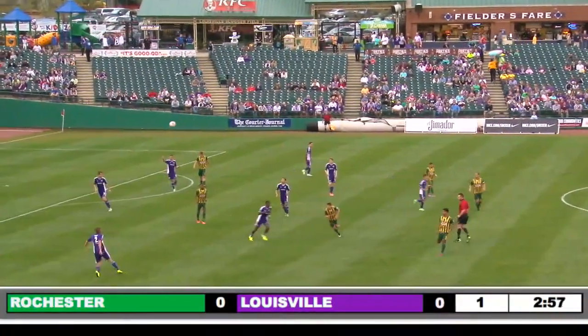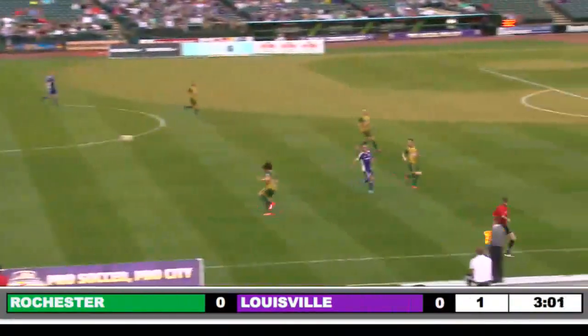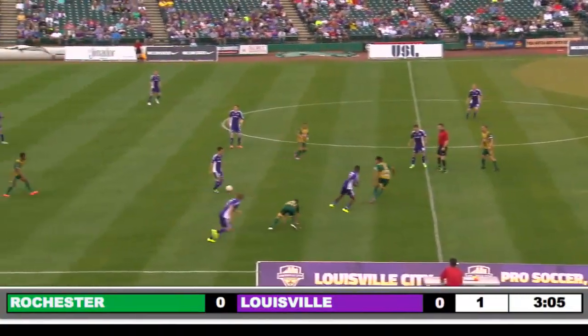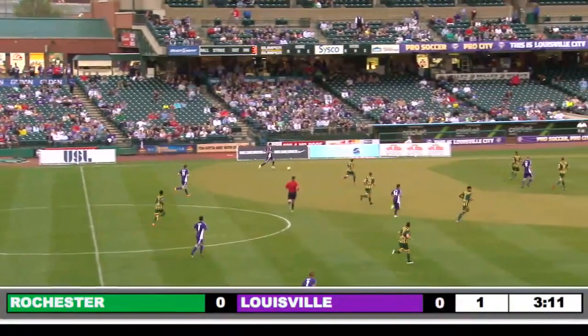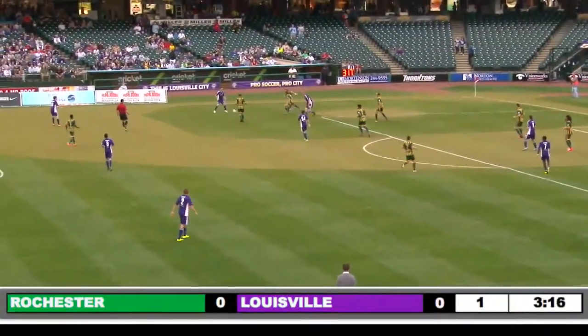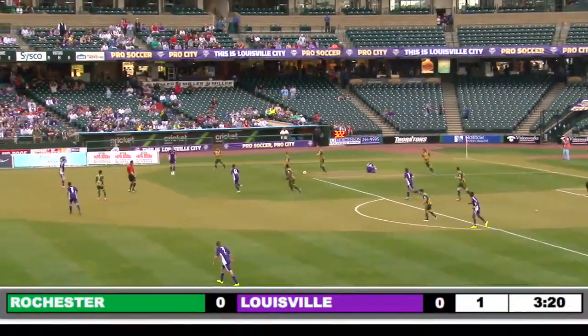Of course, Rochester has been absolutely dominant this season. As you mentioned earlier, 5 goals scored and only 1 conceded. It's a pretty incredible rate. Louisville City coming on this side of the field on the near side. That's West trying to send a short cross into Pollock. Back to West, and a nice little flick there to Pollock, but he falls down right on the pitcher's mound.